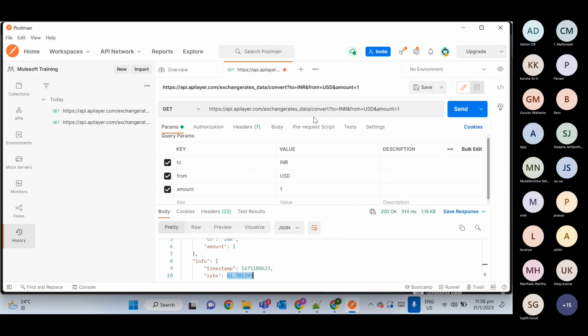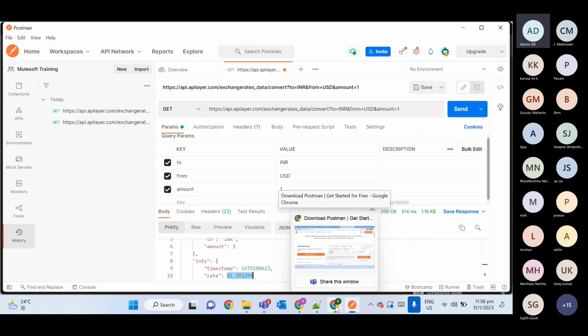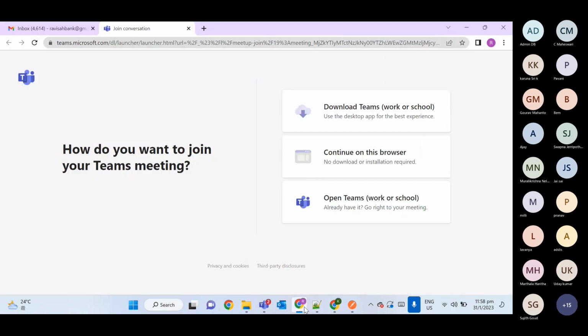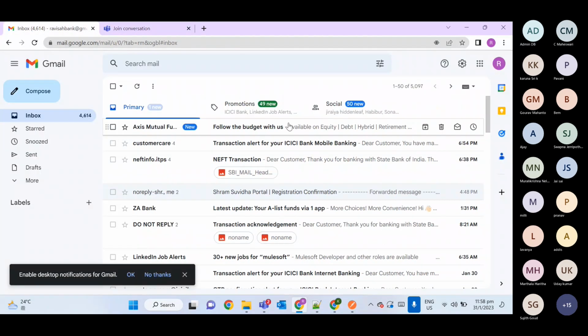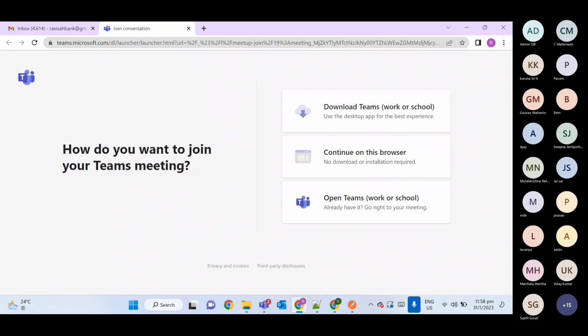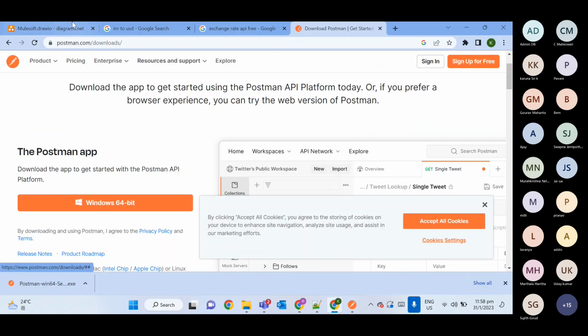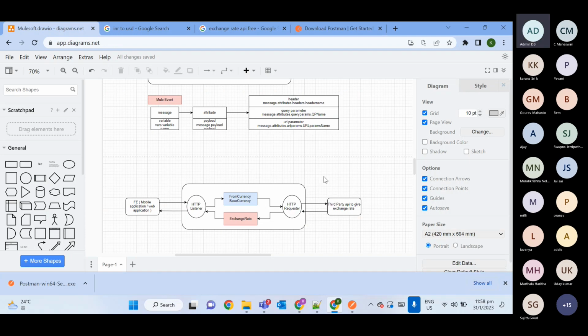Now we will call this API. So I am ready with this setup. If I go to that diagram again, in this diagram you can see this API setup is ready. How will we call this API? That setup we did. Whenever you get a requirement and you need to call a third-party API, first do the setup of the third-party API in your Postman.